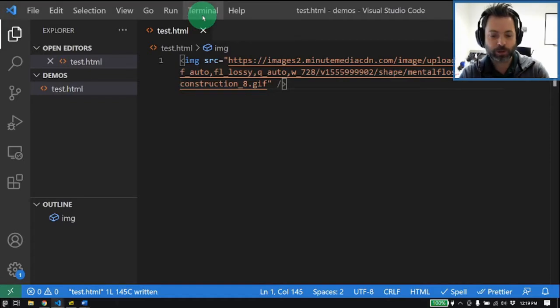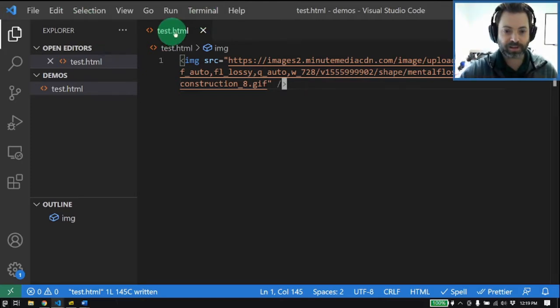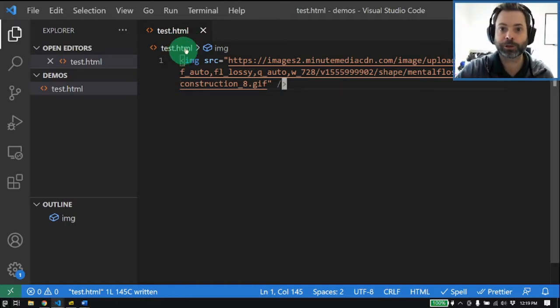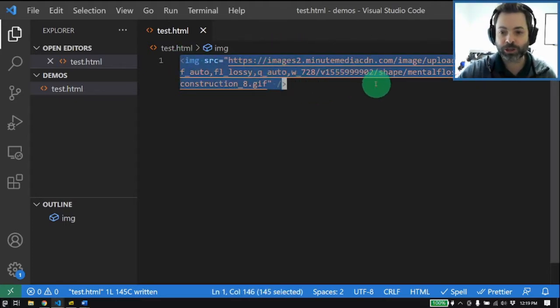So what I'm actually doing here is I have VS Code open. Now I use this on my own personal machine. I tend to like it quite a bit. I also just use Vi and Vim, as you've seen in other videos. But what I've got here is just a page called test.html. And I will upload the finished one later to Blackboard in the same area that you can find this video. And it just has an image tag to a random GIF that I found on Google.